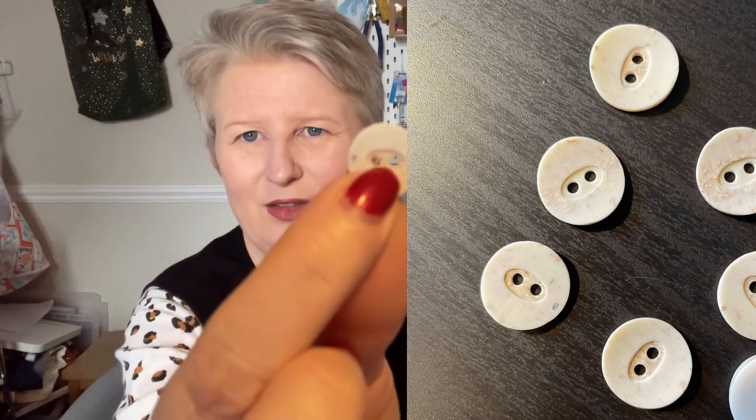And oh, these are not sweets, do not eat, but they are. I might have to try and see if I can take a separate photo of these to show you, because they're a bit difficult to show. They feel like a little bit of a resin, but I think they must be a recycled button. It says 7 times 15mm button, but it doesn't give us any other details. To me, it looks like it might be a recycled plastic of some kind, because it's got that telltale fleck inside. But they are very beautiful.